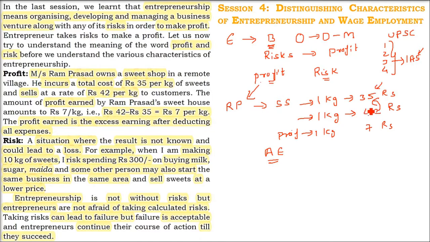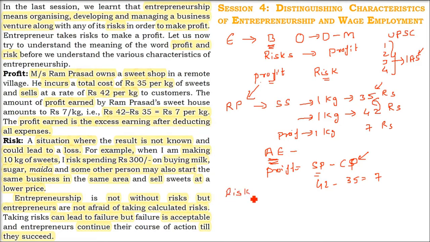So there is always a cost involved, which we call the cost price, because once you make something, there are expenses. In order to make some product, there is a cost involved. And when you sell it to a customer, you sell it at a different price, which is higher than the amount incurred. So in mathematical terms, profit is simply the selling price minus the cost price. Selling price is the amount you sell at, cost price is the amount you got it or prepared it for. Coming to the same scenario, 42 minus 35 is 7.